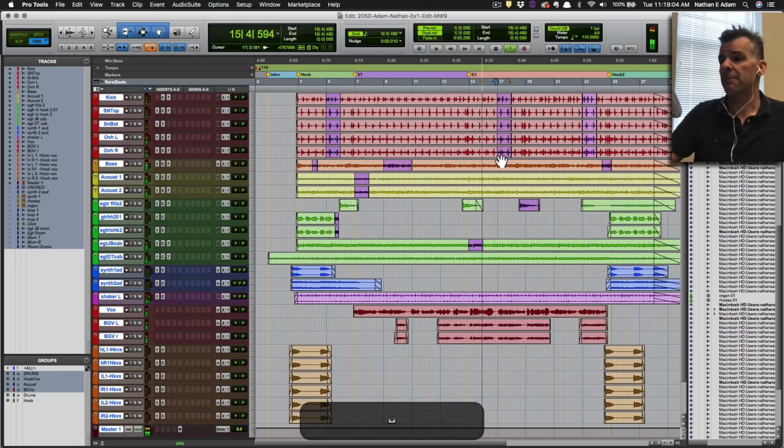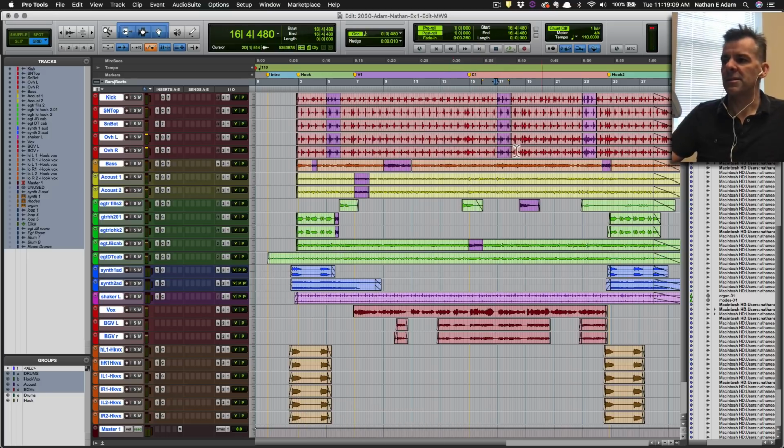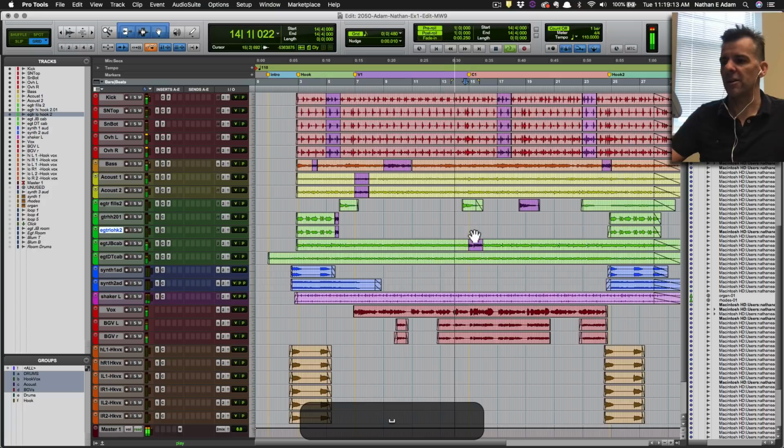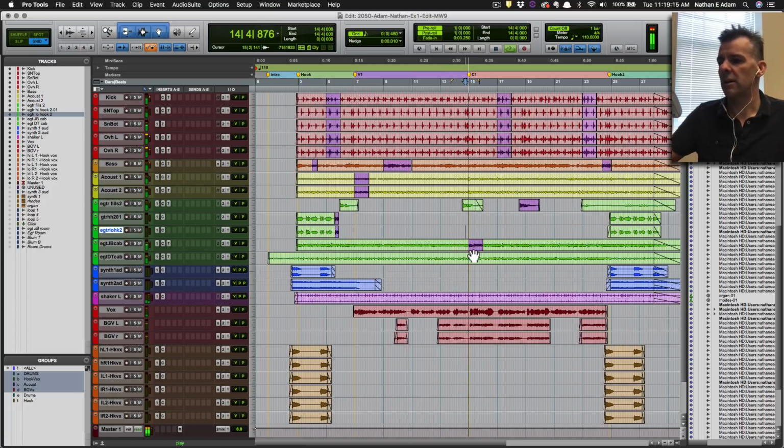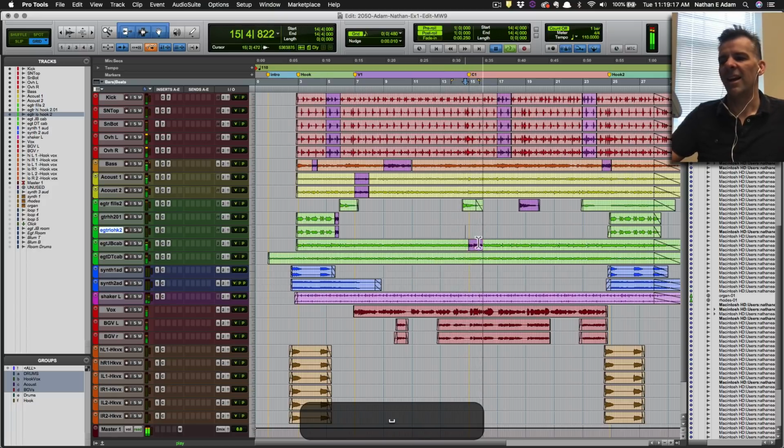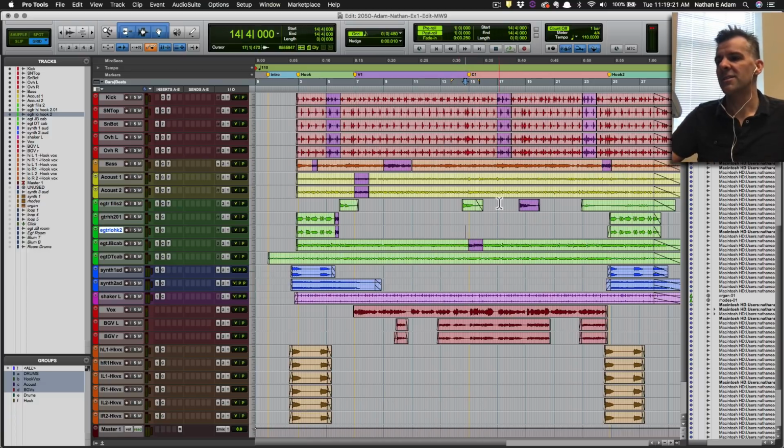But when I hit play, I simply rebalance to these levels so that I can hear the errors. So when you hit play here, I've got the electric guitar up a little bit so that if you fix that, hopefully I can hear it. Same with the drums, etc. So I've just built this mix so that it'll make it to where I can grade it and hear your work.